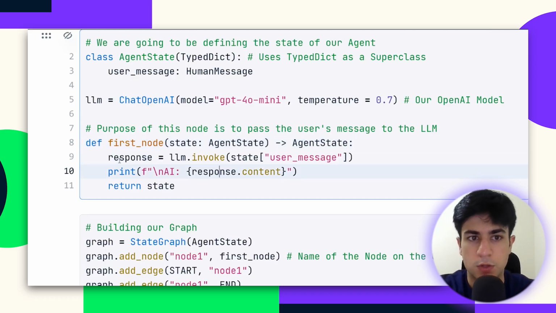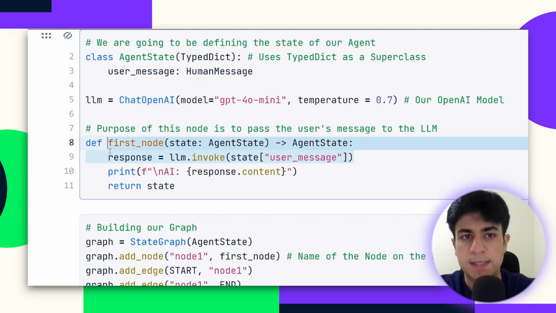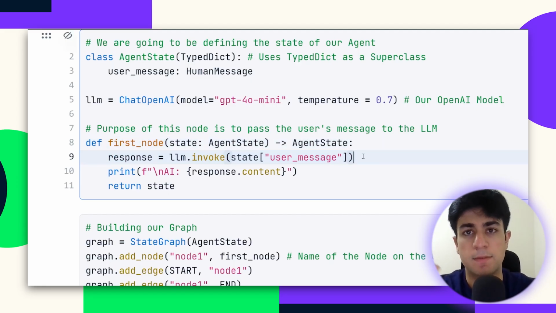Within this function, you can see that I have this line of code. It's using llm.invoke(state['user_message']). Now, what does this line even mean? Well, llm.invoke is a fancy way of just saying running this LLM. Whatever I pass here will get passed to this LLM, the ChatOpenAI model, which we defined. The state's user message will contain our query. Now, I haven't passed any query yet, but overall, this line is essentially saying that whatever I have gets passed to the LLM using this invoke method. And the invoke method is an inbuilt method.